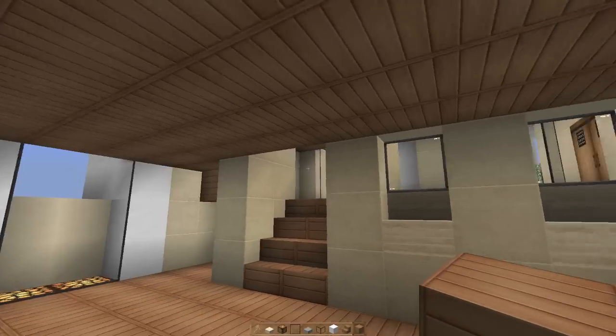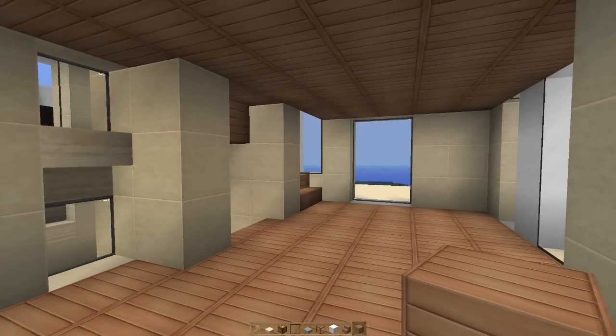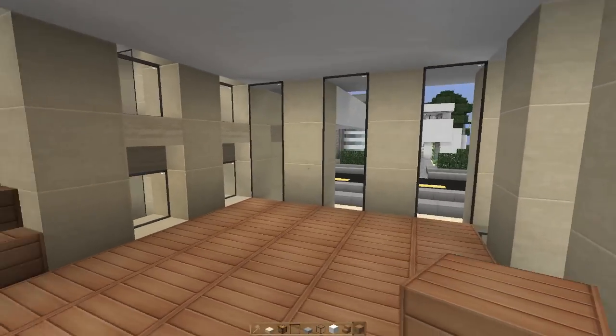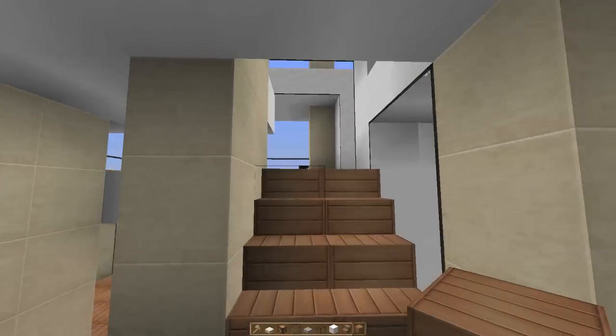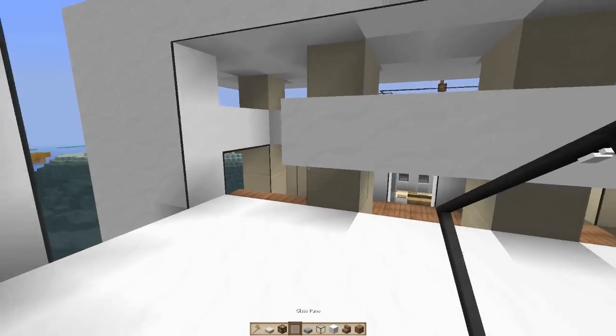Alright, this is the basement. You've got your second floor right here, or your main floor. And then you've got your top floor up here, which I guess could be the bedroom, which connects just out here and it's all pretty. All nice.